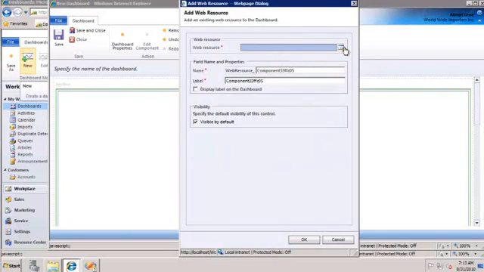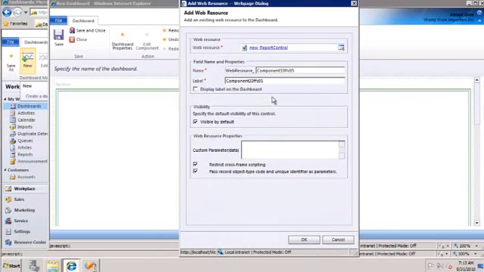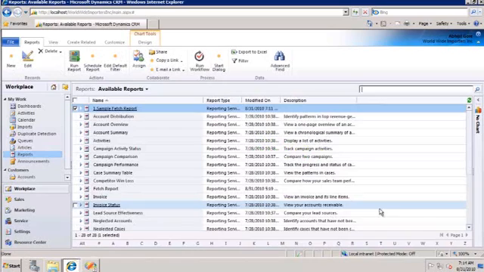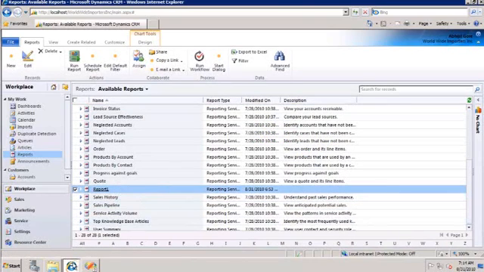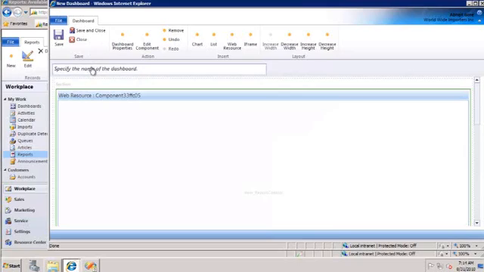and let's pick a web resource. I have a web resource. It's an HTML file which encapsulates the report viewer, right? So I've picked the report viewer tool. I've disabled the cross-site scripting. Now let me go to a report, copy the link to the report, and go back to the dashboard. Let me paste the link. Now what is needed is I just need the report ID in here. So let's say OK. Let's give it a name.